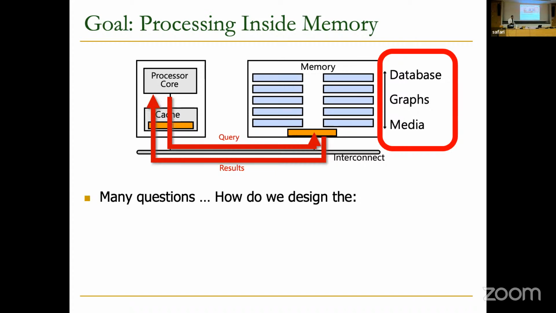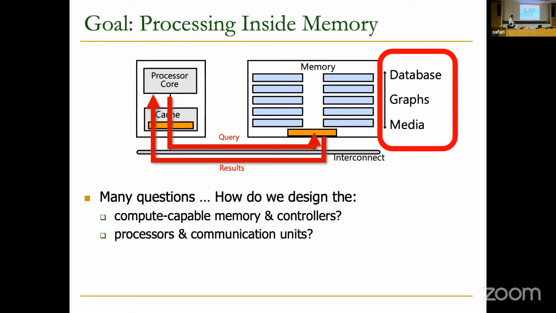So if you want to do that, there are many questions. Which computation should we give to the memory device? Because we also don't want to take the entire processor and move it to the memory, because again, memory is a really cost-sensitive technology. Putting an entire processor into the memory device would create a lot of costs and a lot of thermal issues, and we don't want to suddenly put a heat sink on top of your DRAM device.